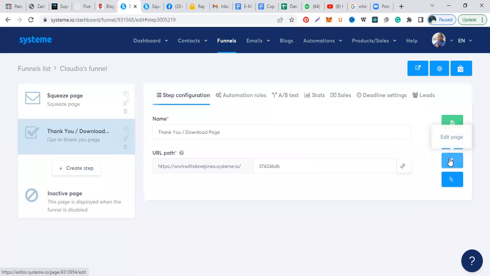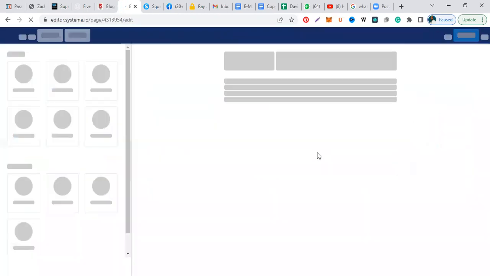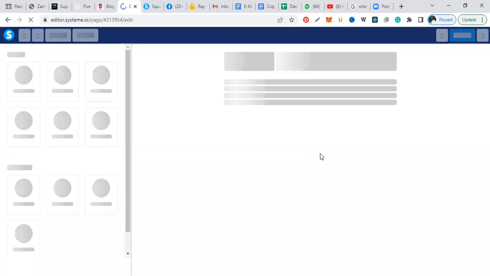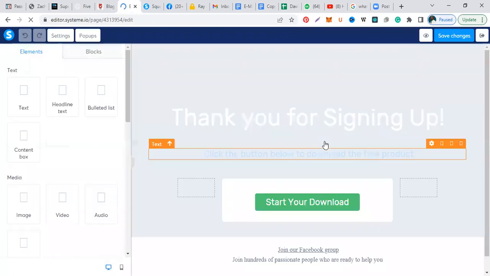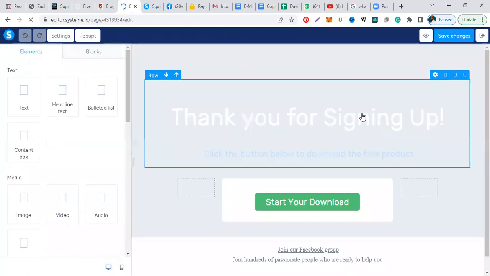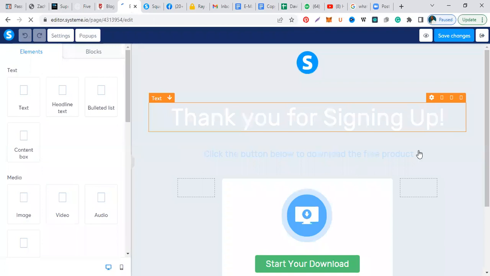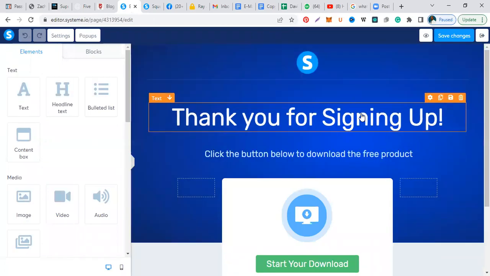Let me see. Oh, so it did select the page for me. Okay, so let me click on edit page and let me wrap this up quick. So what you want to do now is you don't want to move too far from what your first page looks like.